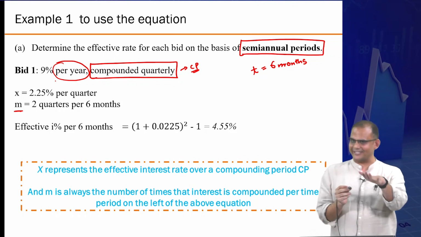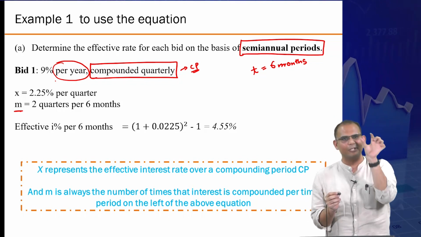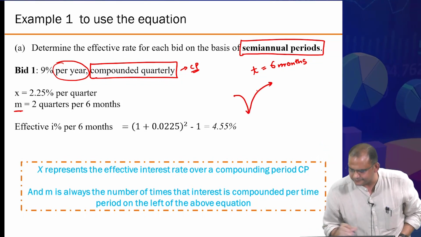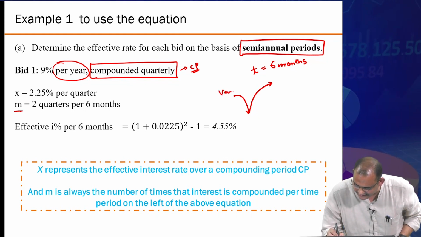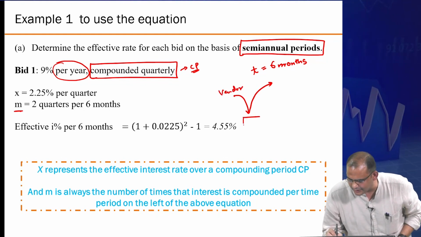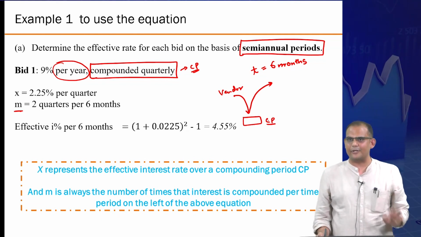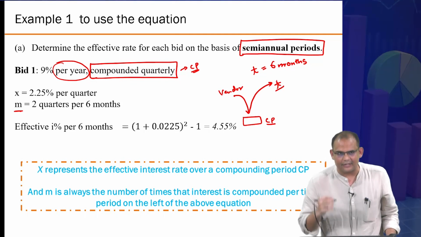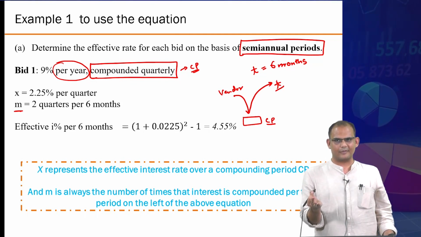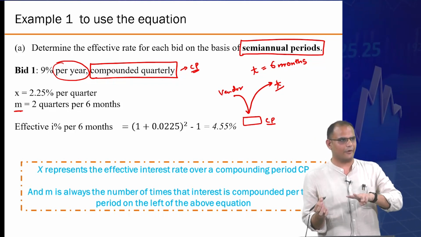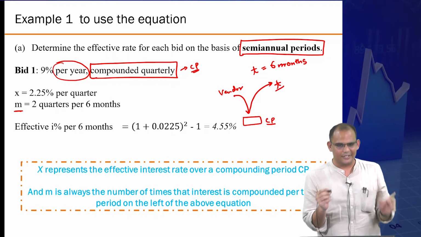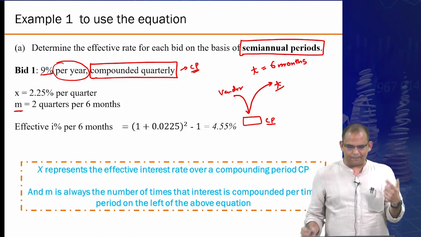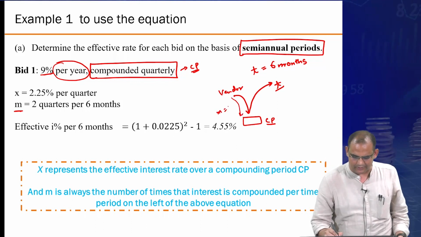First, you need to convert using the information given to you to your CP unit, right? There are two transformations happening. First, whatever the vendor has given, you are bringing that rate to whatever is the CP that you desire. Then you are shifting this rate back to the time period that you are interested in. There are two transformations happening in any of these formulas. It's not a simple transformation. So the first one is dependent upon the 9% per year. For this particular part, you have to use M equals 4.